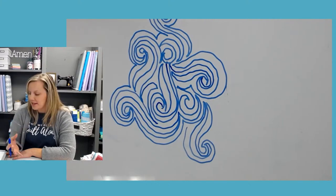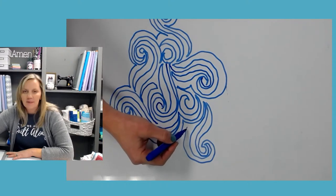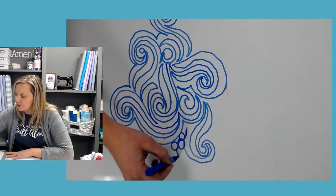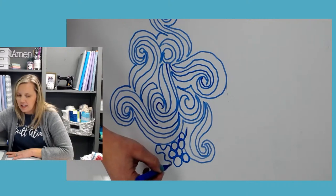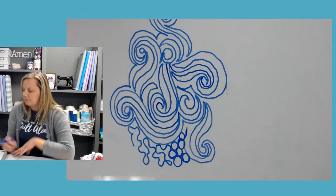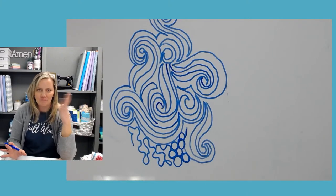But this is also where we can start playing with combining different designs, right? So if I'm over here and I'm like, oh, you know what? I'm tired of this, I'm over it. I wanna do something different. Let's do some pebbles or some circles, right? That's when I can use those to fill in those gaps. And this could be anything. It can even be a meander, it doesn't matter, because the most important thing is that I don't have any gaps. I don't want any gaps to make that stand out.